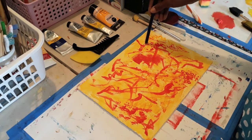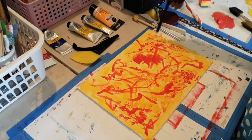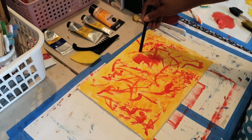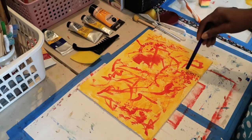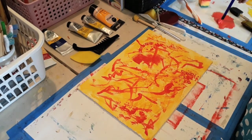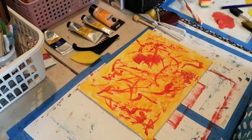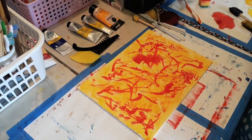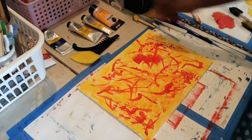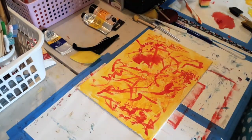Intuitive painting is really about just doing what you feel. There's no such thing as something being a mistake. There's no such thing as it being ugly. Art is an interpretation. So something that may be ugly to you may be beautiful to someone else, or speak to someone else in a different way. And like I once heard, every piece that you do, if you plan to sell it, has its owner out there. It's just for the owner to meet up with it.